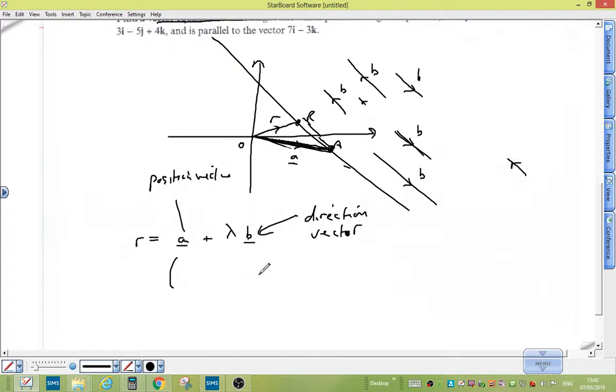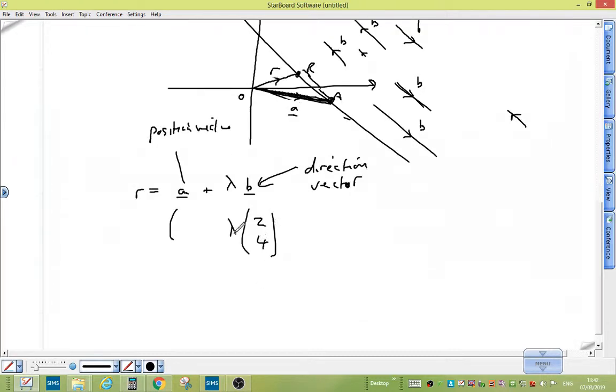So B, now, in mechanics, when you do this, and you will do next year, it's very similar, but this is time. The variable is time, and this is your velocity. This is the direction you're traveling, and this is velocity. So if I had this as 2, 4, do you agree? In core maths it doesn't matter, I can reduce that into a better format by pulling a 2 out and letting the lambda soak the 2 up, because lambda can stand for anything. So it's better to write that as that, do you understand?